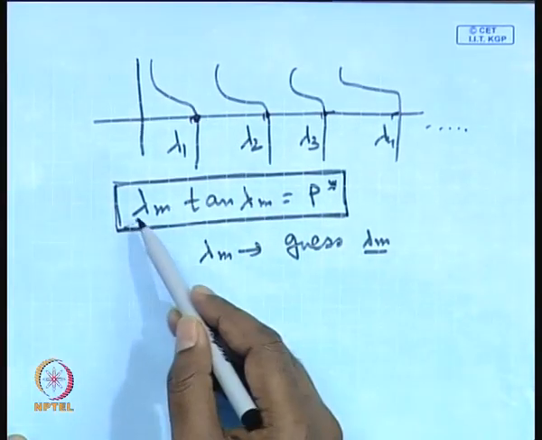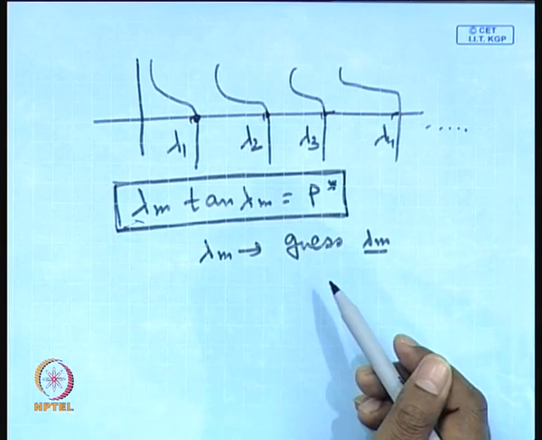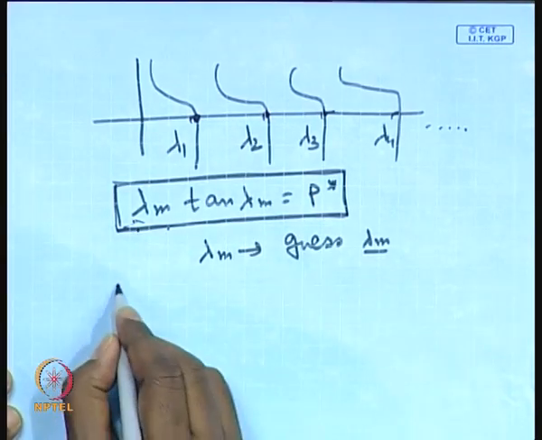Okay. So, using that guess value, if you solve this equation by using Newton-Raphson, you will be landing up with the second root. So, the number of times you iterate the outer loop, you will be getting that number of eigenvalues. If you evaluate the outer loop 4 times, that means if you use the guess value 4 times with an arithmetic progression of 3, you will be landing up with the first 4 eigenvalues. Similarly, since the computer is doing the work and you are just instructing it, you can instruct it to compute the first 10 values. So, it will compute the first 10 eigenvalues and things like that. So, that is why eigenvalues are the roots of these transcendental equations.